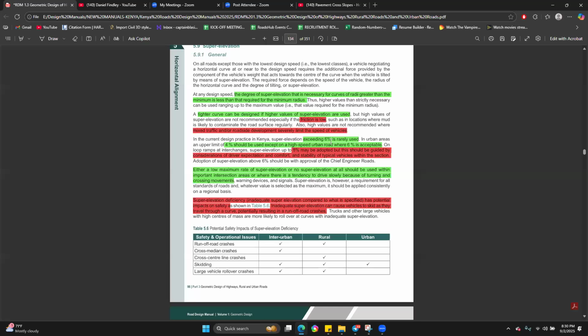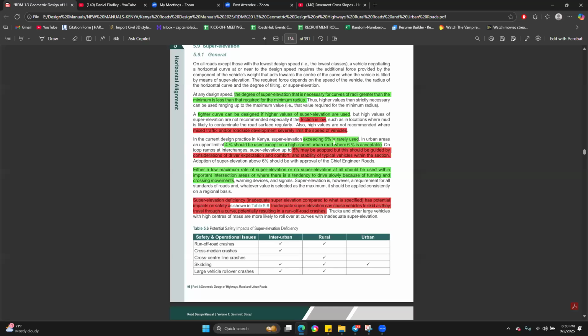But now, if you fluctuate your Emax, let's say in some regions you're having an Emax of 8%, in some regions you're having an Emax of 4%, it will be a bit confusing, and actually your roads will be having a lot of black spots. Why? Because there is inconsistency, and also the driver behavior. Most of them maybe will be new to that, and that will be actually a crash point. So we normally choose the Emax based on the region.